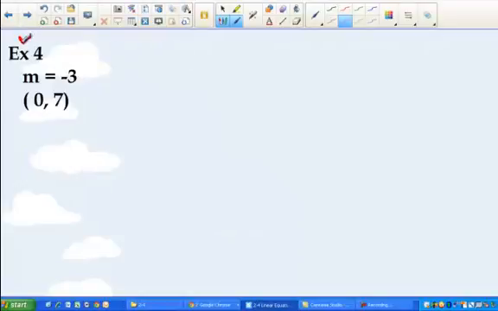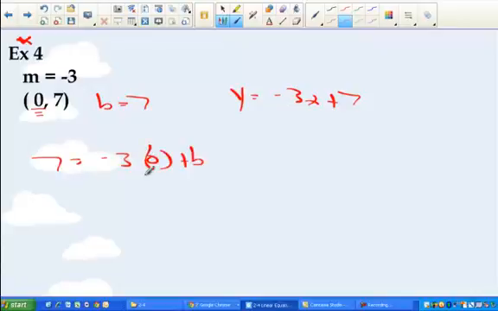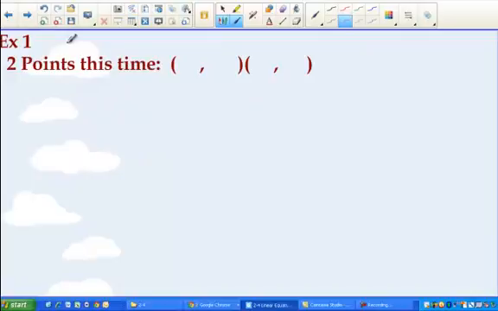Alright, next one, I have the numbers predetermined. What I really want you to do is think about this for just a second. If I have an x is 0, what did I just tell you? I told you that the x is 0, so this is the y-intercept. So when I see that, hopefully a little bell goes off and I can go straight to y equals negative 3x plus 7. If for some reason it doesn't go off, look at what you have to do, and when you see this, you'll realize, oh man, b is 7, and then I can get my answer. Okay, but if you remember that and a little bell goes off in your head, then you can shorten that up just a little bit. I want to throw that at you.